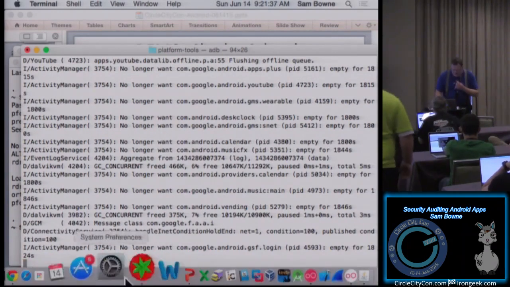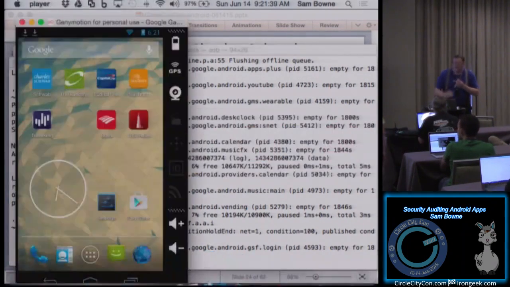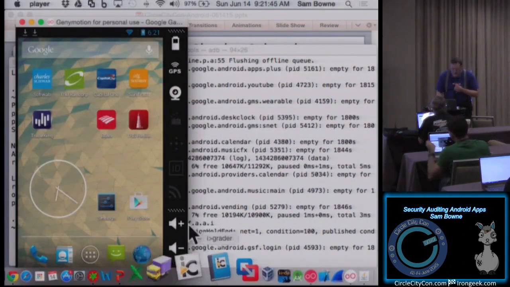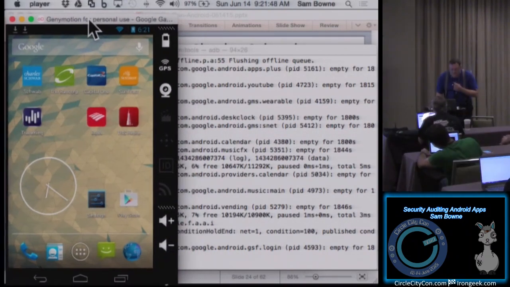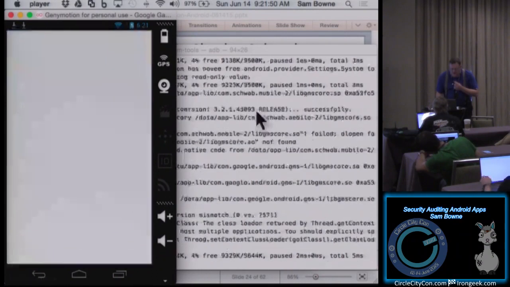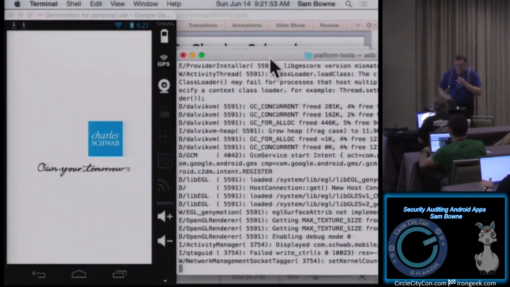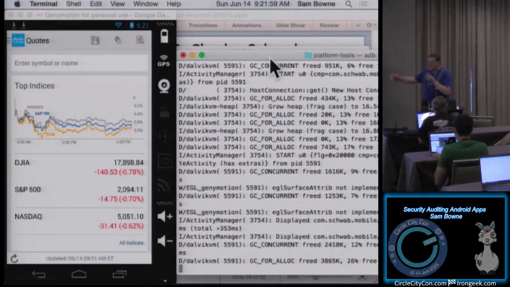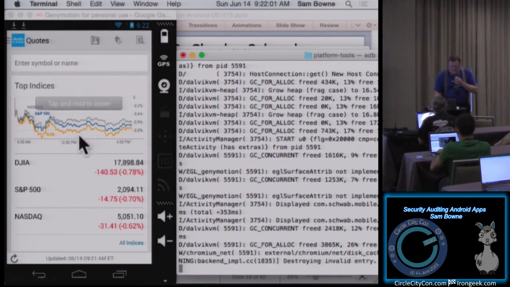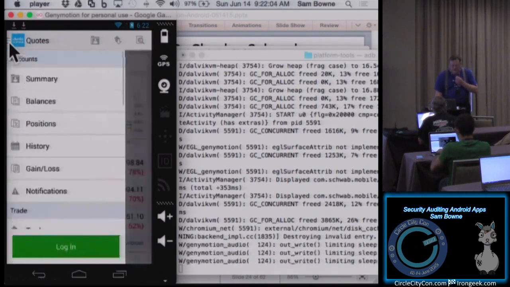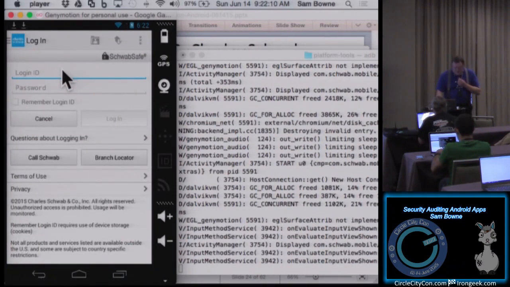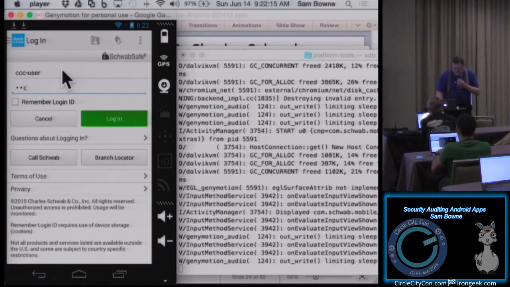So if I bring up my Android device, I think it looks right back there. Yeah, good. Thank you. All right. So these are Trojan apps I put on here. At least the first few are for demonstration. So if I launch the Charles Schwab app, you can watch what it does over here. So it's launching, and these are the actual log entries made by the operating system. So it comes up, shows me something about the stocks, and over here I have a button I can click that goes to a login button. So now I can log in. It's going to be CCC user and CCC password.